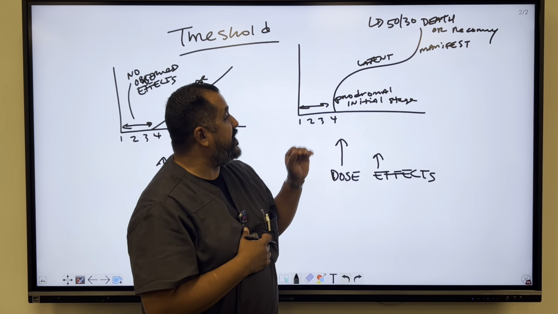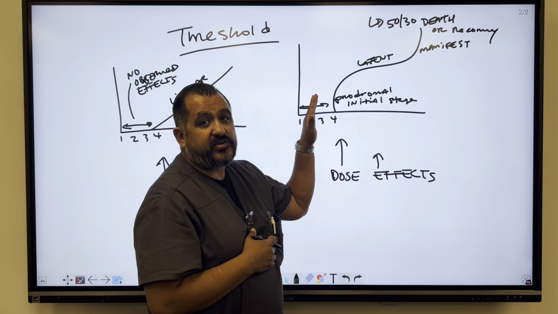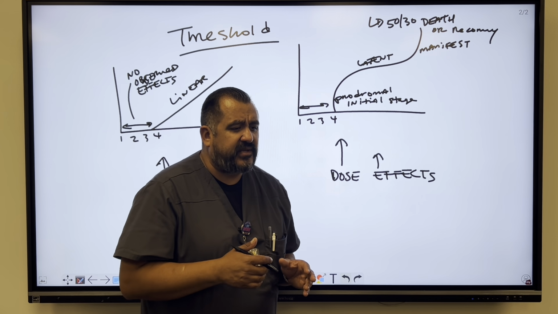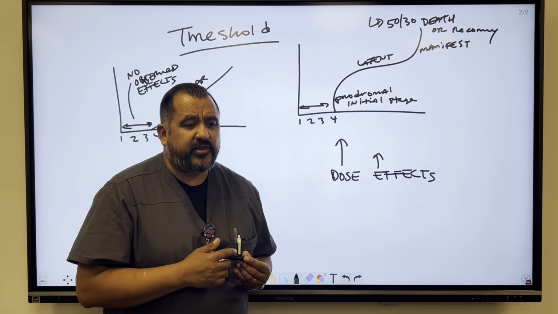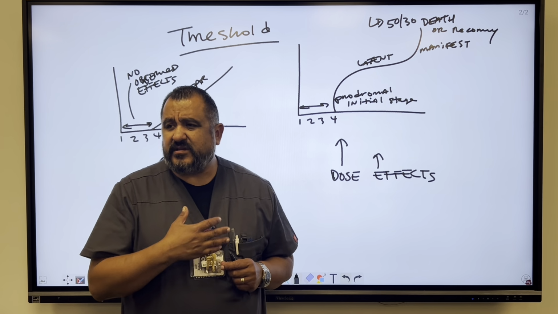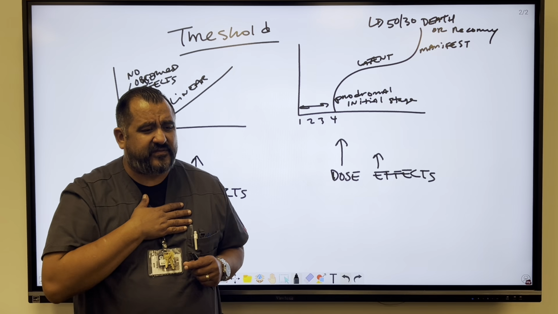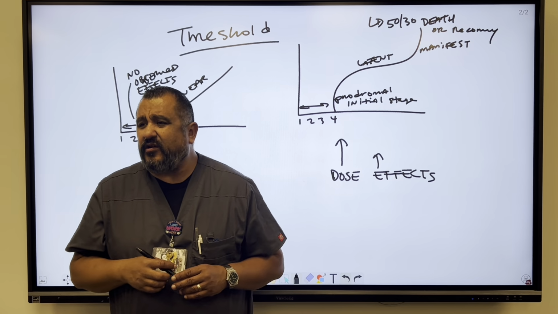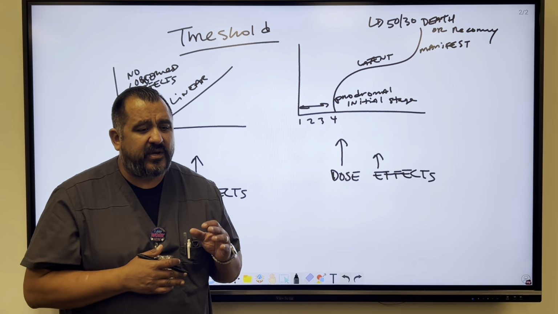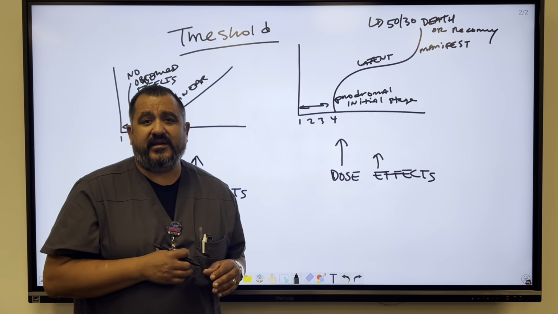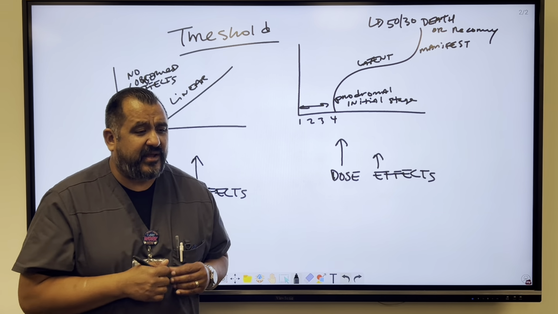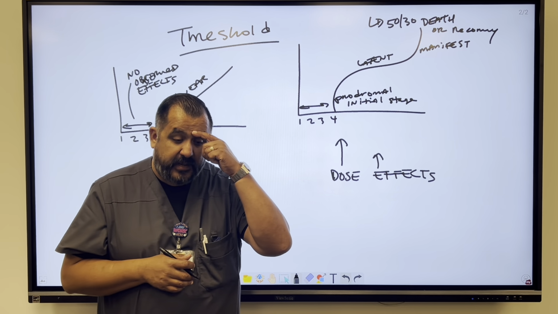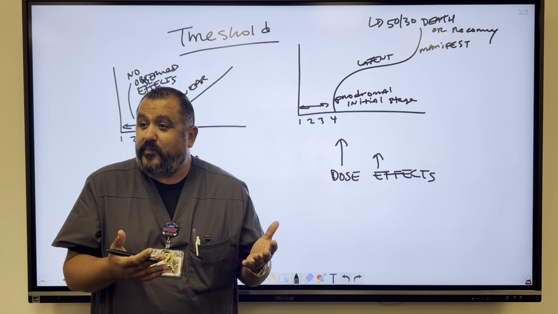So let's go through these stages really quick. You have the prodromal or initial stage. We have the latent stage, and then we have the manifest stage. And one of the examples I use in class is, with the prodromal stage or initial stage, you start to feel sick a little bit, right? You start to feel a little coarse in your throat, a little congested, maybe a little achy, you don't feel good. And you're like, you know what? Maybe I stayed out too late the night before. You're like, I just need a little rest, need some NyQuil or something. So you go to sleep, take a nap. The next day, you feel better, you feel good.